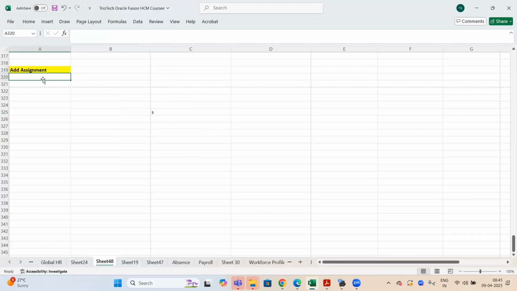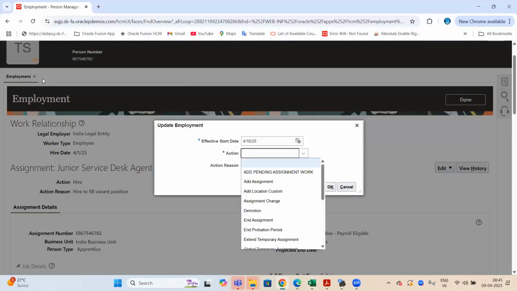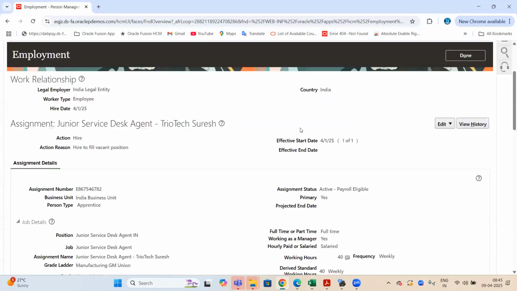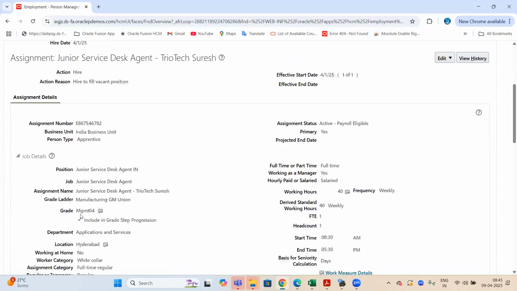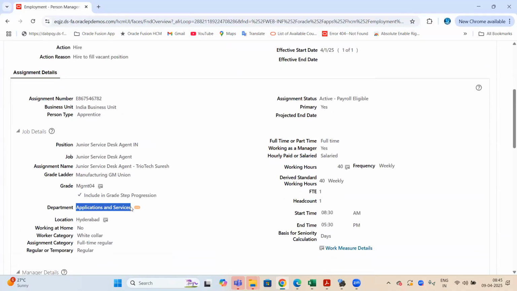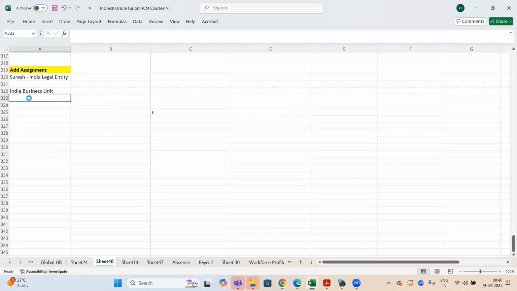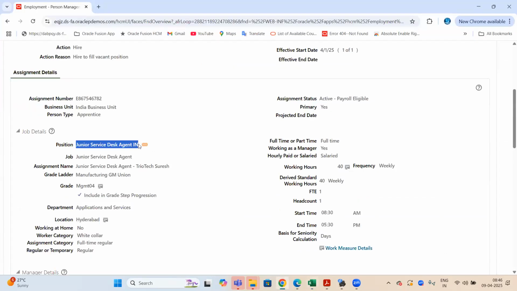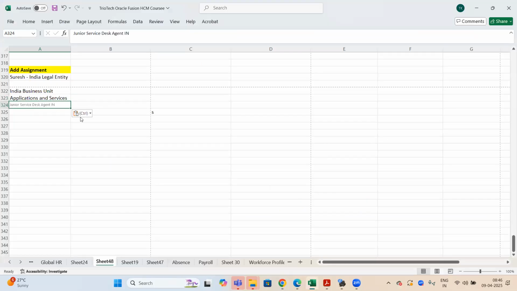For example, currently our Suresh is working in India legal entity, team, in India business unit, in applications and services department, in the position of junior service desk agent.